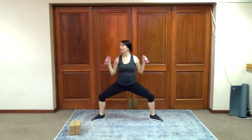Extend. Bring it forward. Pulse. Stay here or add a hop. Reach. Good. Down, up. So you don't have to hop. You can just pulse. Breathe. Lift.